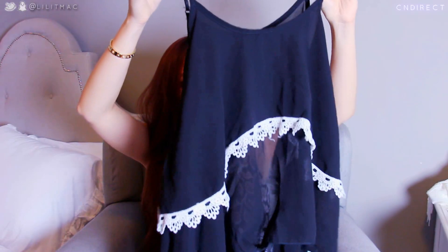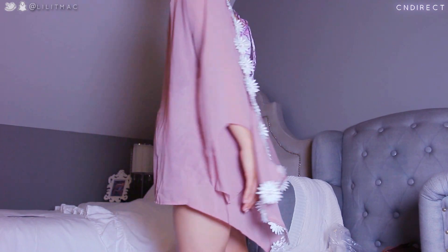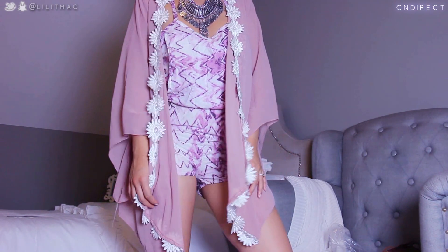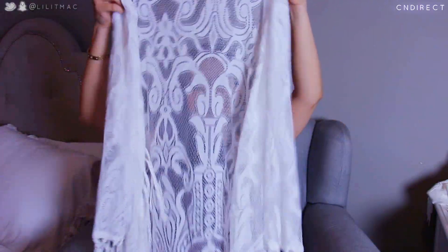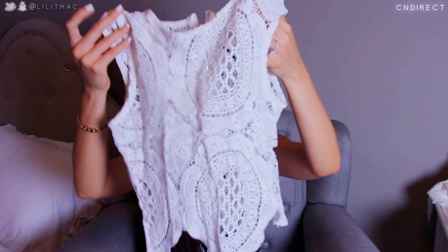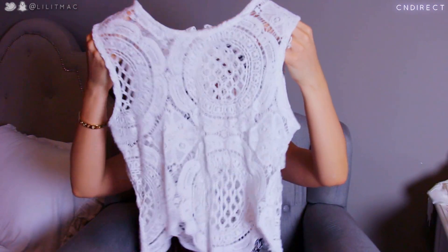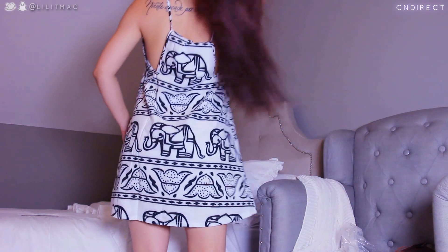I got a swimsuit — a crochet navy strapless style or you can keep the straps on. There's a kimono with some fringe trim. I also got this chiffon top with adjustable straps; I have it in white already but this pink one was too cute to pass up — it's a nice dusty pink with daisy trim. You just drape this part over yourself and that's what it looks like. This is probably one of my favorite kimonos ever and here is the other one — it's completely laced with fun fringe. I also got this completely unlined crop top, so I'll definitely be wearing a bandeau underneath.